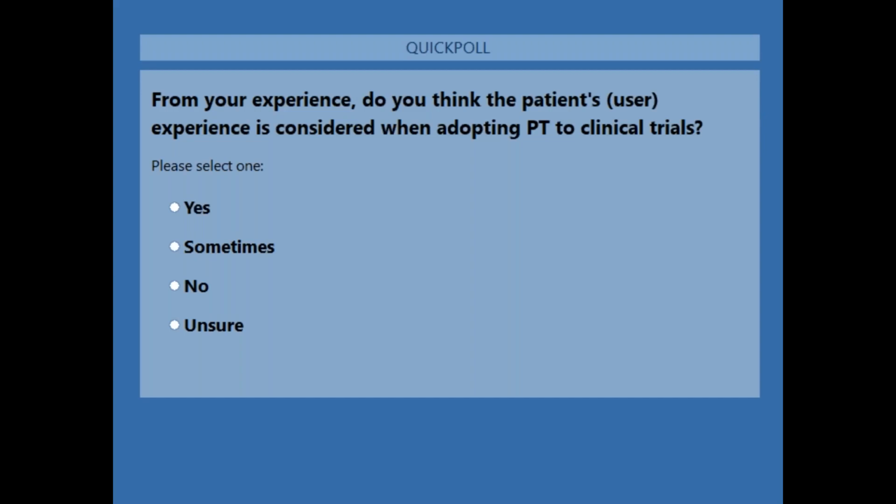We have about 40% of the voting in, so we'll give it a few more moments. Great. I encourage you to quickly get your answer in there. Okay, so we'll close up the voting now.